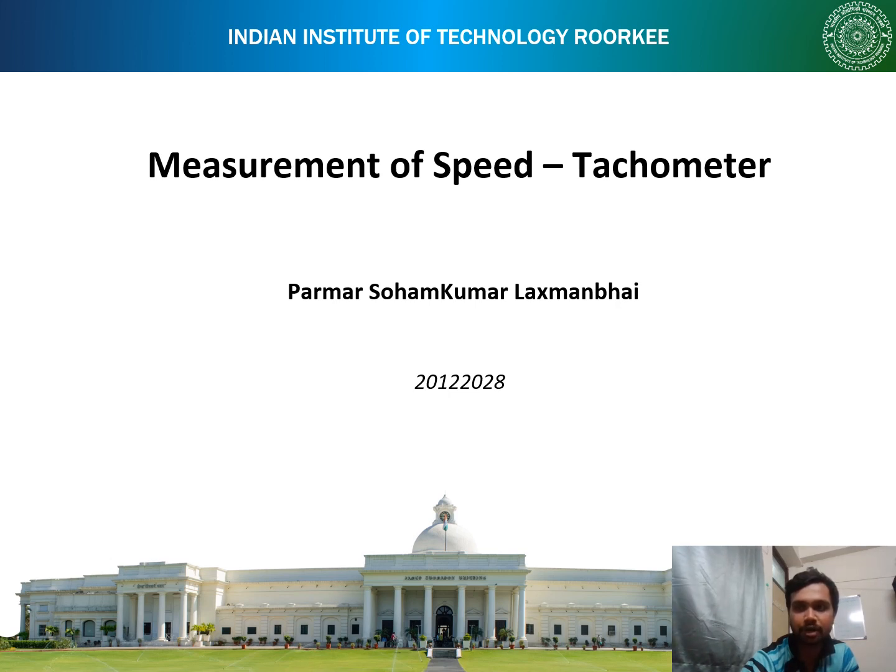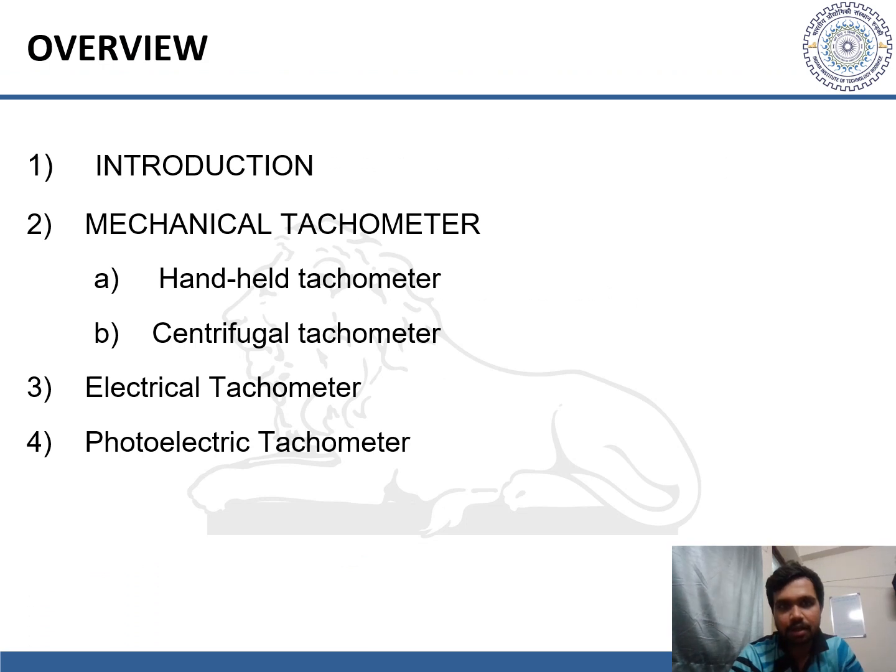Today I am going to give a brief presentation on tachometers. Let's first go through the overview of the presentation. First of all, we'll go through the introduction part. Then we will go through mechanical tachometers, which comprise handheld tachometers and centrifugal tachometers. Then we will see the electrical tachometers, and finally we will go through the photoelectric tachometers.